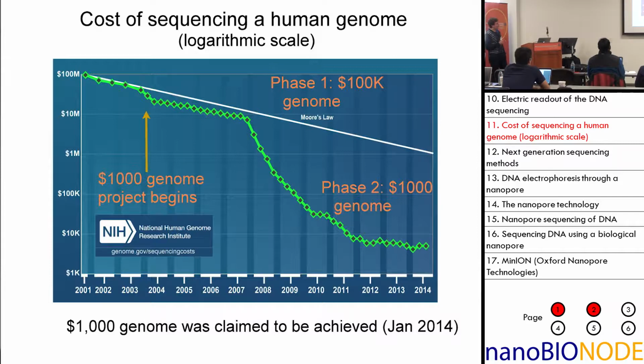But luckily, the cost of sequencing DNA was dropping really rapidly. Actually, it was following Moore's law. So that was an exponential drop in the costs. But then something interesting happened. About this time, the National Institutes of Health just drew a line here and looked at when it would actually reach $1,000 per genome. And that was projected to be in the year 2040, which was not fast enough.